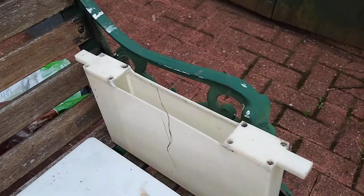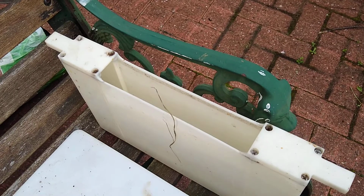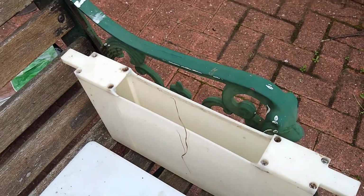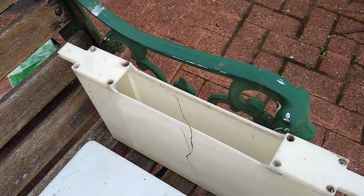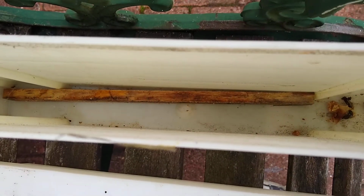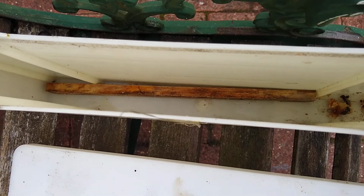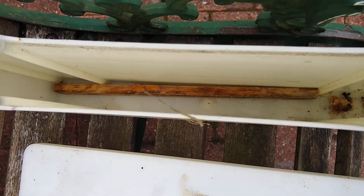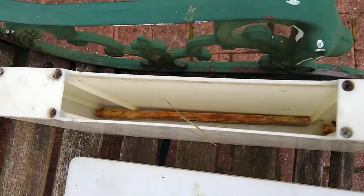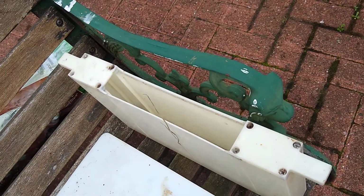So starting over here, we've got a frame feeder, very handy for nukes or smaller colonies. It'll go into any national hive. I'm sure they're available for other sizes as well. You can get a bit of a problem with bees drowning in it. I don't know if you can see at the bottom there's a piece of wood. That piece of wood hasn't just fallen in there, it's a lifeboat. So when the bees go on, they stand on it, they can mop up the syrup and they can not drown in it. So frame feeders, don't use them a lot myself, but they can be a useful thing.